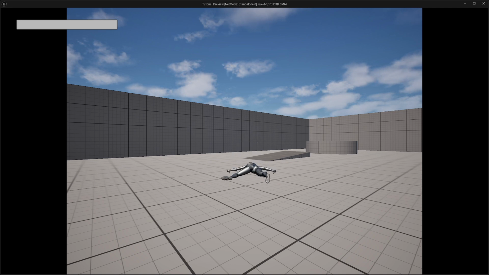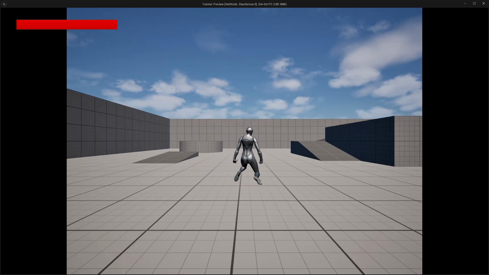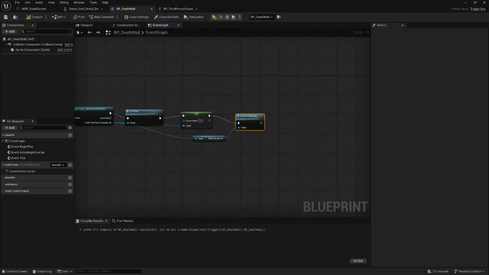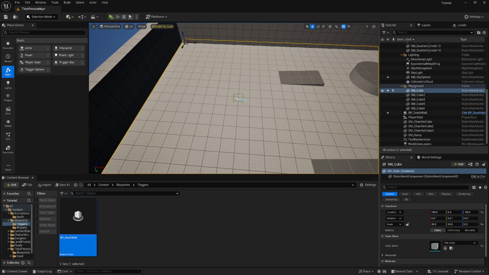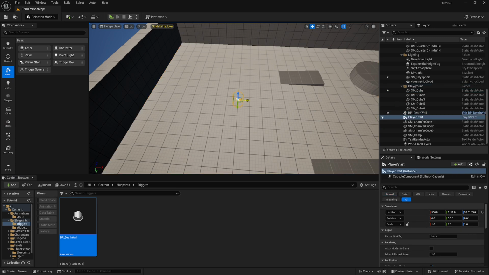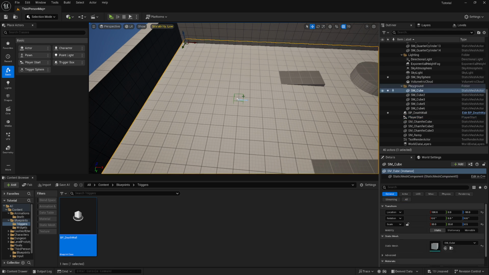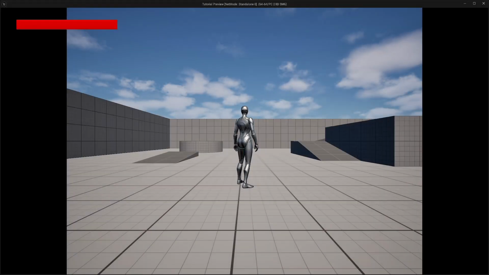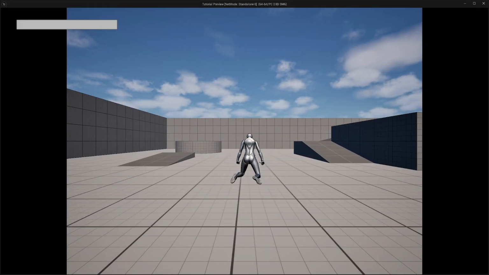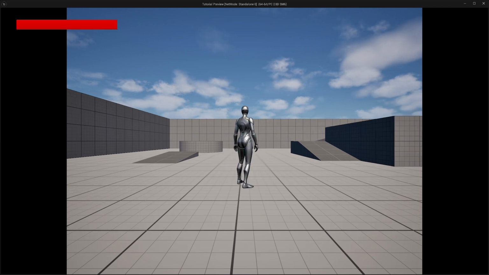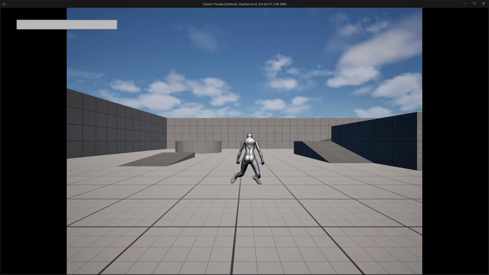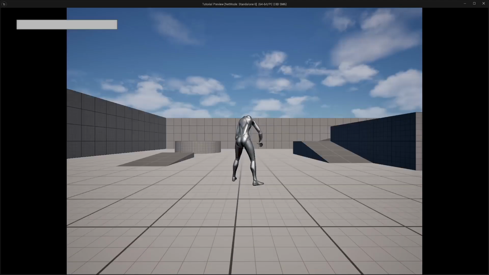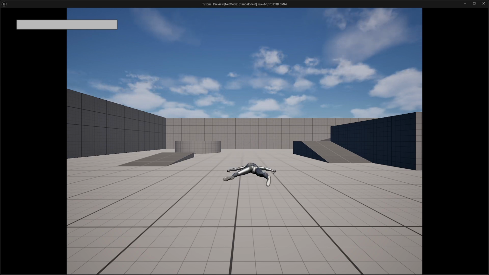Alright. And the health updated there, but it didn't go down a second time. Let's just see if it's because we're maybe dying too fast. Let's move it a little bit in front. Yeah, it was just because we were dying too fast. Now it seems to be updating correctly. Nice.